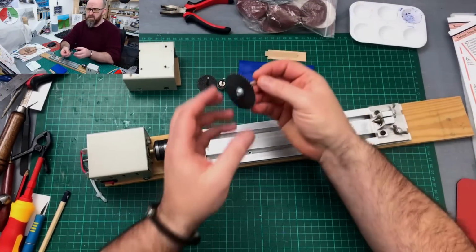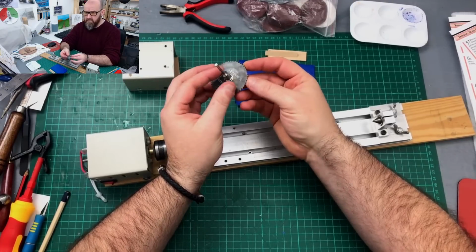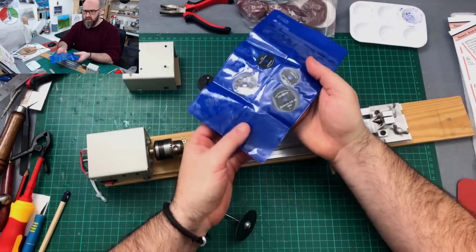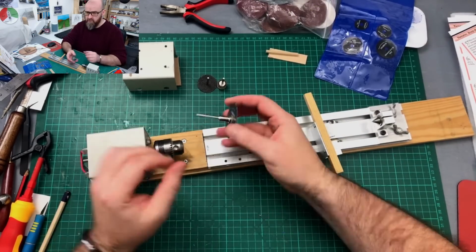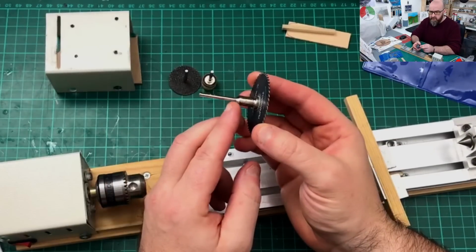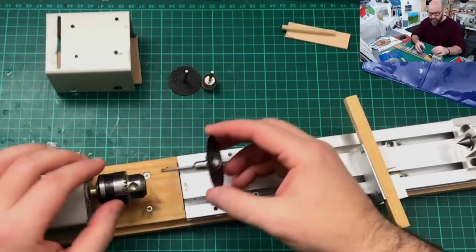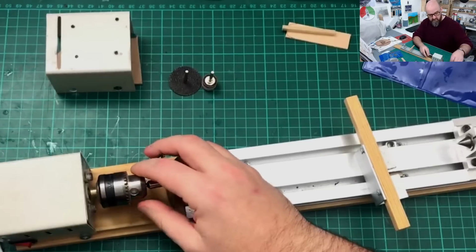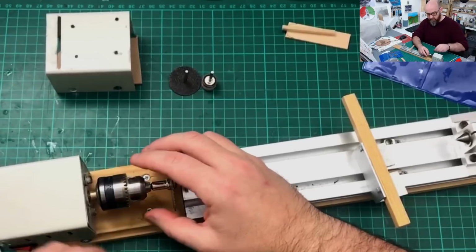Okay, so one of the first things I use is this circular saw attachment, and I got this off Amazon. I'll try and find the links. I paid around £6 for this, and it came with a little wallet with around 6 different size blades, so you can use whichever one you want. All you're going to do is load it into the chuck. When I read the reviews, a lot of people were saying that these were snapping, and I think the trouble is that we get this fatter end, and then it's machined down to quite a smaller shaft. So what you really need to do, when you're loading it into the chuck, is get that right up against the jaws of the chuck, so there's no vibration.